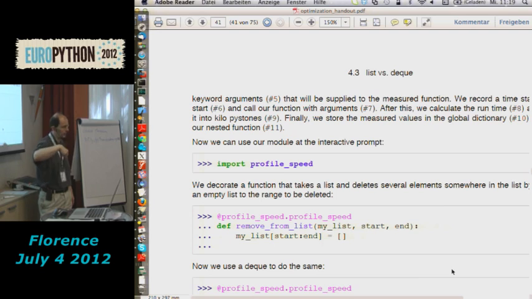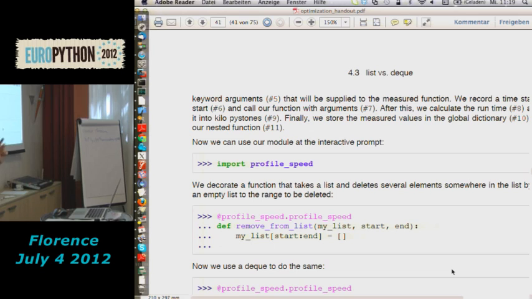Usually, if you minimize the number of lines you write in Python, it's faster. So it's only one operation here, and the rest you give to Python. Most of the time this is faster than writing a loop yourself and deleting everything. So that's probably pretty efficient already in terms of what you can do with a list. I just delete a few elements out of my list by assigning an empty list.